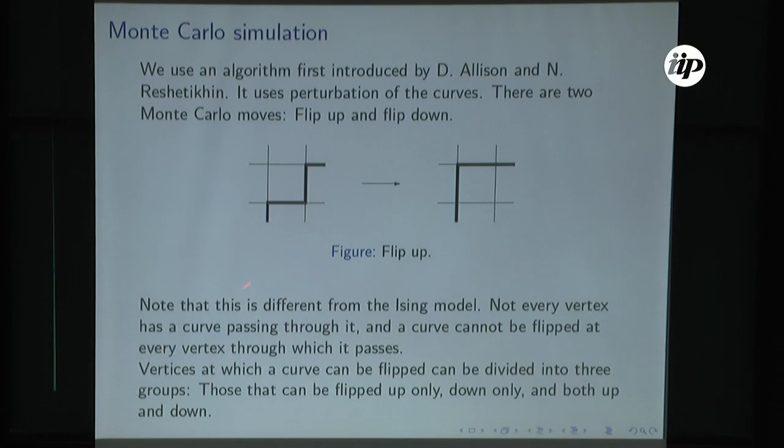If you have a corner like this, you can flip like this, so you still have an unbroken curve. That's the rule, right? Look, both on left and right, you have an unbroken curve going through these four points. The rule is that on this square, we change thick to thin and thin to thick.